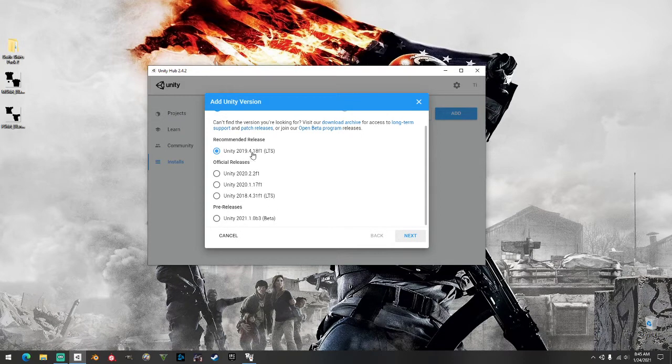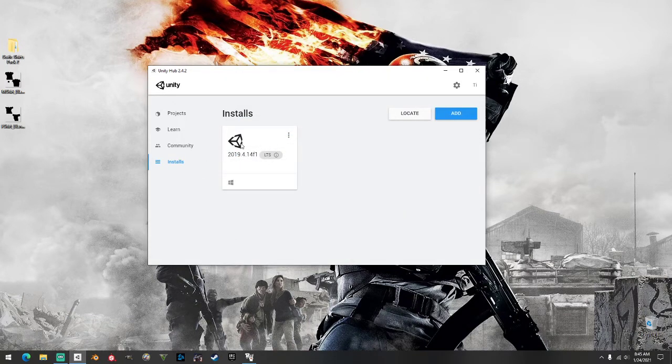You want the 2019 version. Right now, Excel is compatible with the 2019. I don't believe it works with any of the other ones. A big problem people keep coming to me with is, hey, I put my park in Unity, everything's fine, and then I put it in Excel, and it's a blank screen, and I'm falling, and I'm a shadow. And the main reason for that is they went and grabbed the newest version of Unity, not realizing you have to have 2019 for it to work with Excel at the moment until they break that. So always grab 2019.